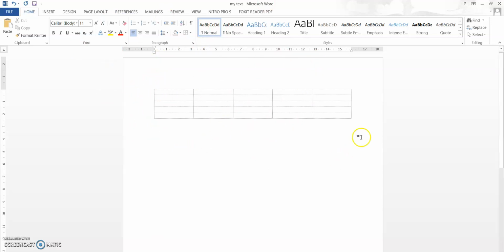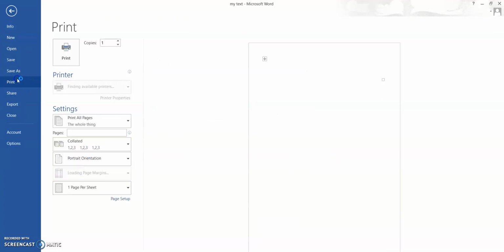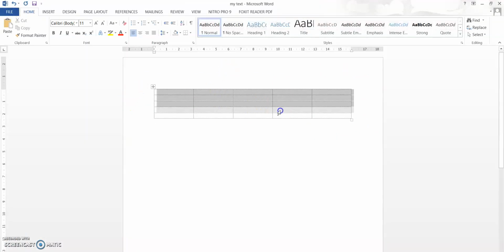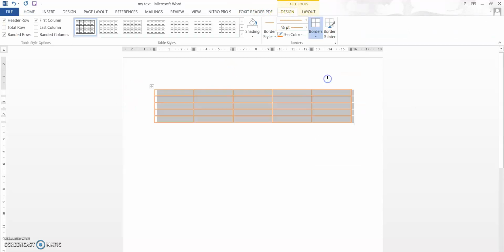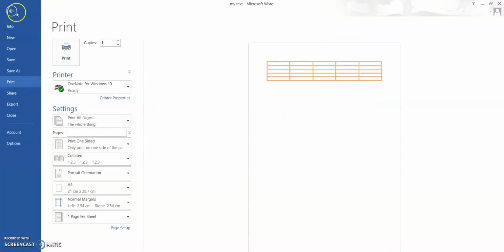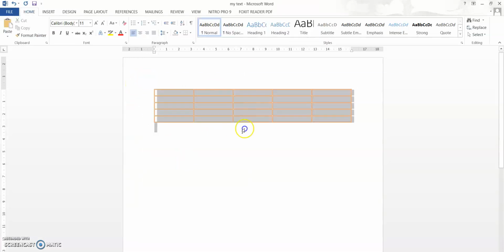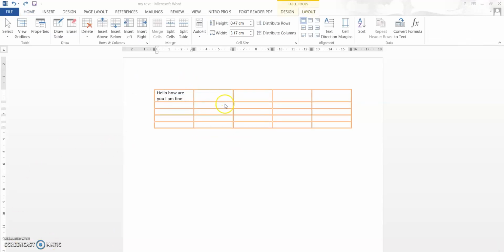In this only a layout is given, but if you go to file and see print preview, no borders will be shown. But if you want all borders to be present, in design I press all borders and then go to print. You can see all borders. The dotted lines actually represent a format, so they are not actually there. But sometimes, for example, if I create a table like this and write something like this, then you see only the first row of the table is changed.